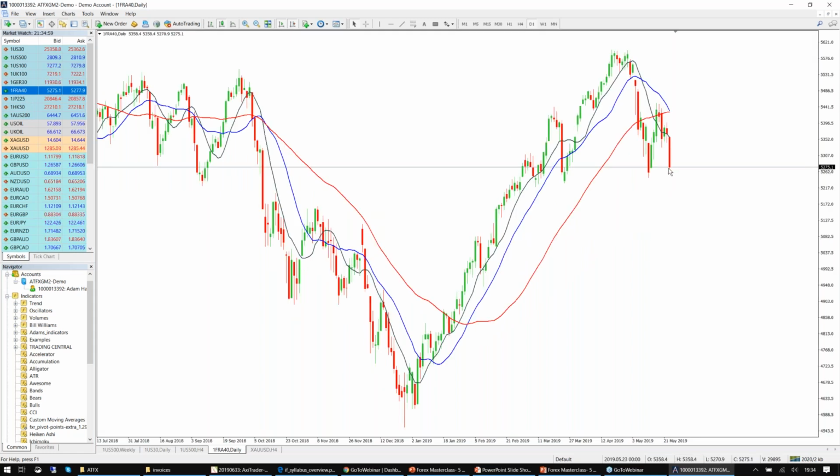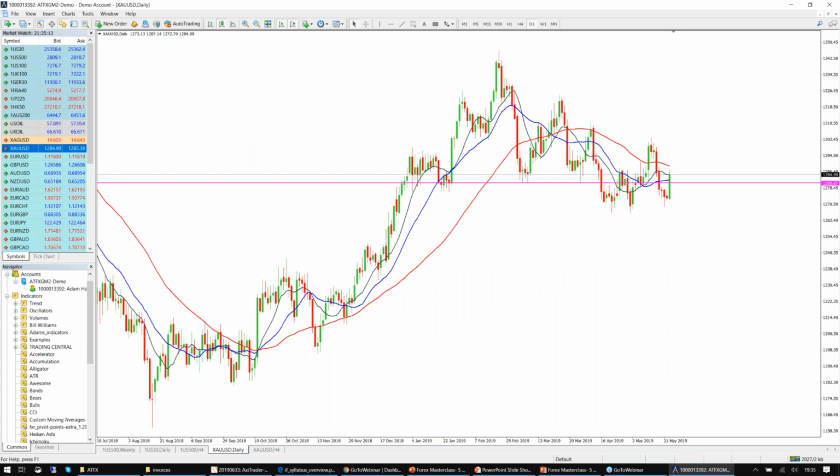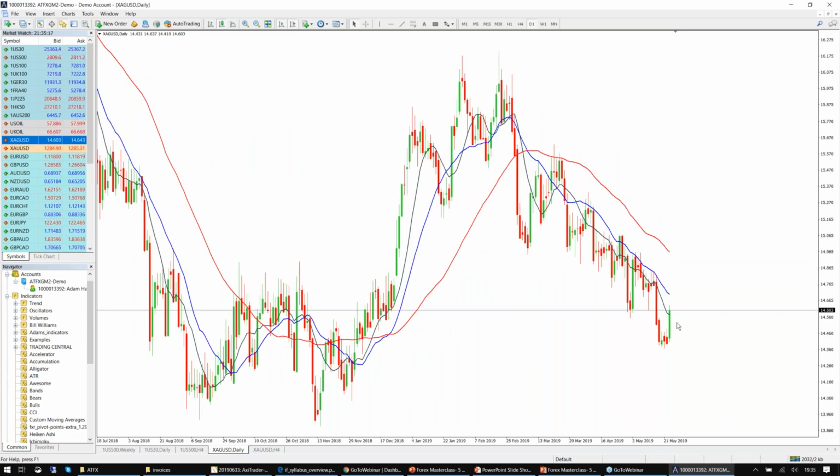Let's look at this market. Same thing again. Looks like it's about to break through that support level, then it's going to head lower. Looking at oil, US oil is now starting to head lower. It's in a downtrend, looking more bearish. What does silver look like? Okay, sorry, silver. There we go. Silver's heading lower, looks nice and bearish. It's not the smoothest trend I've ever seen. It's not a beautiful trend.